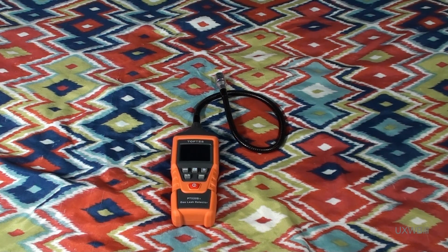Why do you get a USB cable? Well, because this model has a substantial difference from all the previous TopTes products I've reviewed. This time around, there's a rechargeable lithium-ion battery inside this leak detector. The others simply used regular disposable alkaline or even carbon zinc batteries, depending on what you have available to put into them.